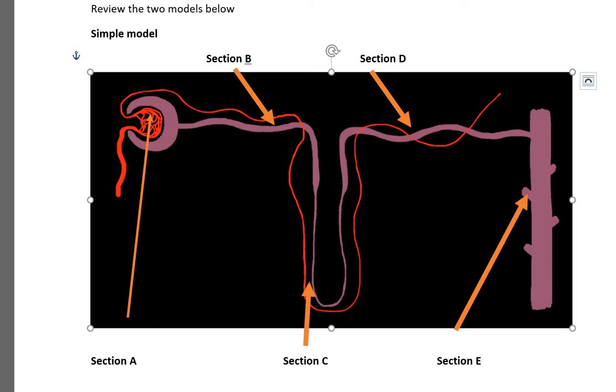That fluid's going to have water, it's going to have amino acids, it's going to have urea, it's going to have glucose, it's going to have salts, and it's going to have water, if I've not already said that. Okay, because basically the purpose of your nephron is to control the amount of water in the blood and to remove substances like glucose and urea from the entire body, but also to make sure that you're going to be able to get some of those things that you filtered out back. Okay, so section A, you've got your filtering.